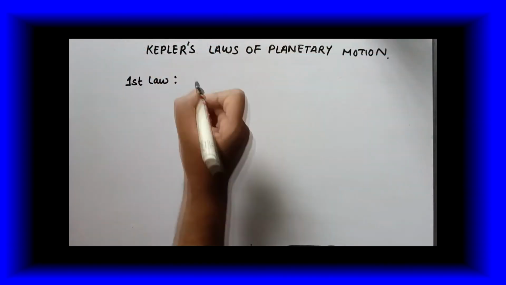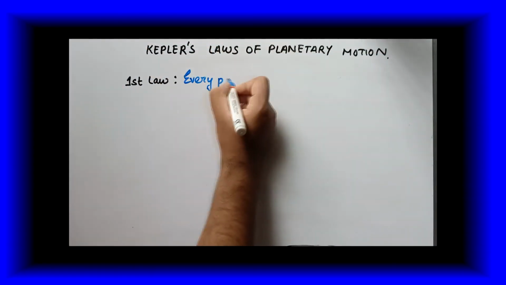Well, to understand Newton's law of gravitation, at first we need to understand Kepler's laws of planetary motion. Johannes Kepler was a German mathematician and astronomer. His laws of planetary motion are among the best known works in the field of astronomy. Let's understand it: Kepler's laws of planetary motion.